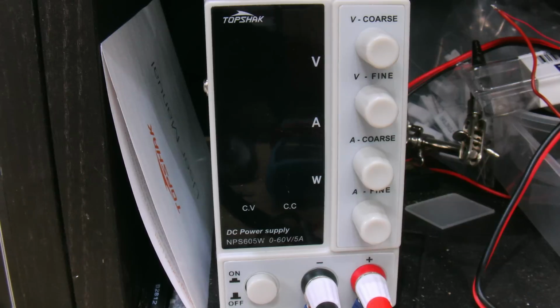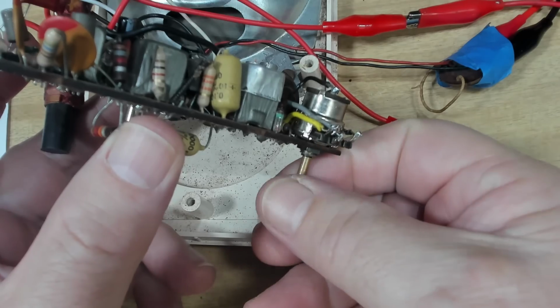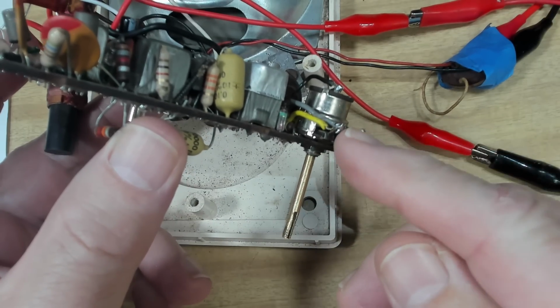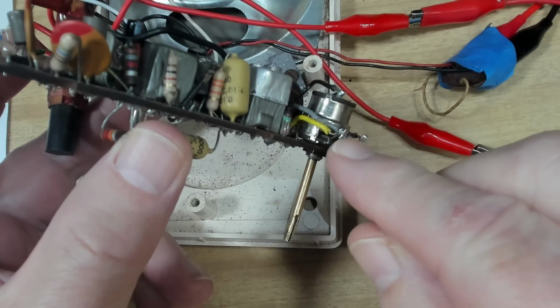I've got it back together. I'll just put some power on. I've got a new power supply here, so I'll try it. Oh, great, doesn't work at all. Yeah. There's a noise there, nothing there.